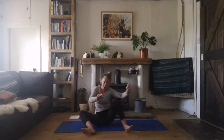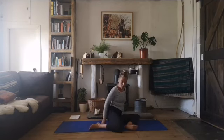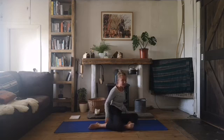Now come back to left. We're going to add something on into this practice here. So just again, be always mindful of how you're feeling. It can be a little bit challenging for the knees. We'll start with just facilitating with the hands, and then you can do maybe the next round without your hands.